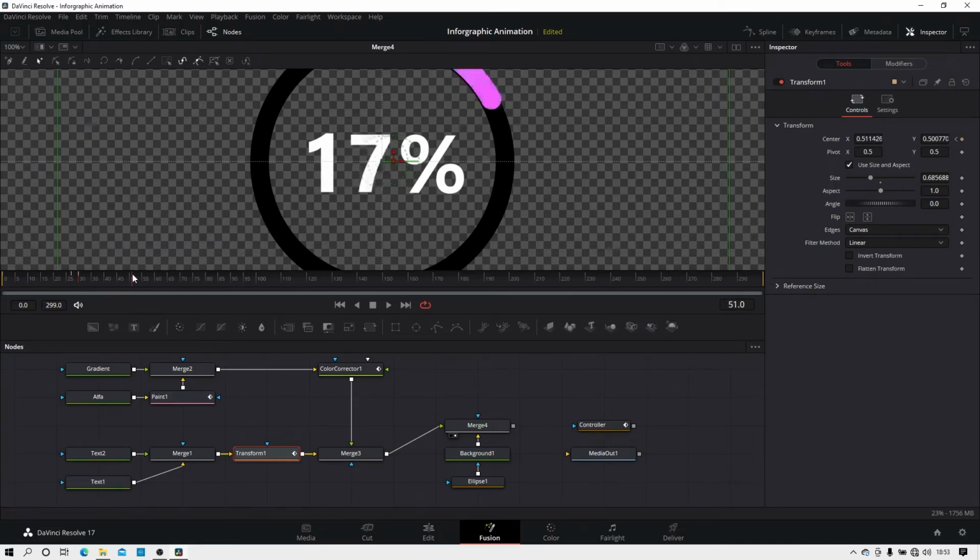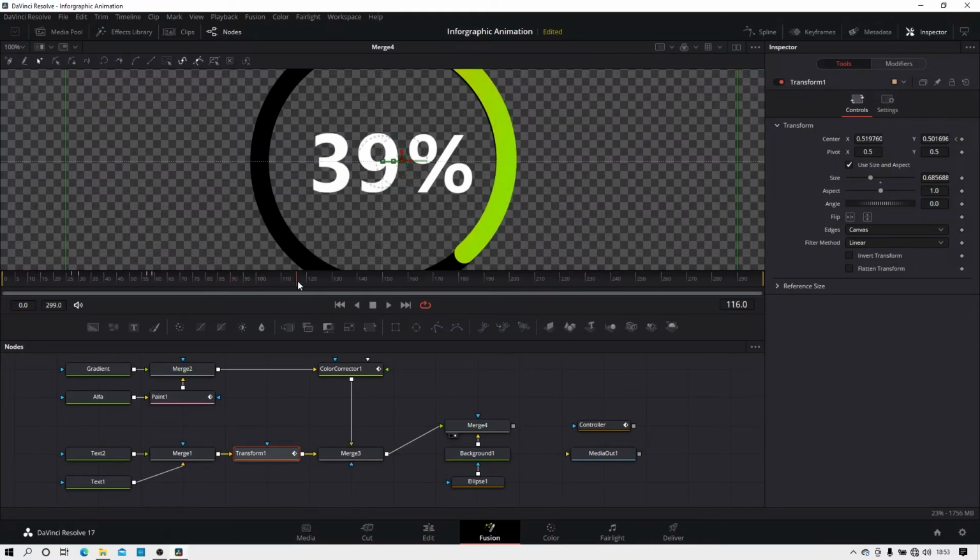Go to the 19% and click on this diamond button to add a keyframe. Go to the 20% and bring the value to the center again and go to the 39%. Click on this diamond button to add a keyframe. Go to the 40% and bring the value again to the center.